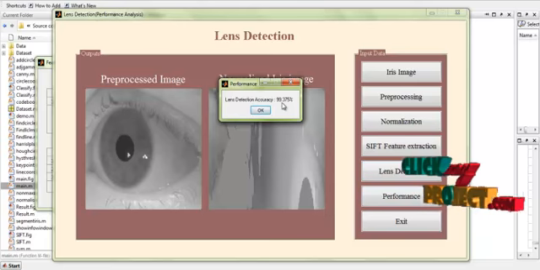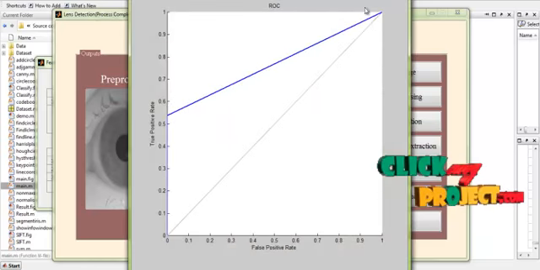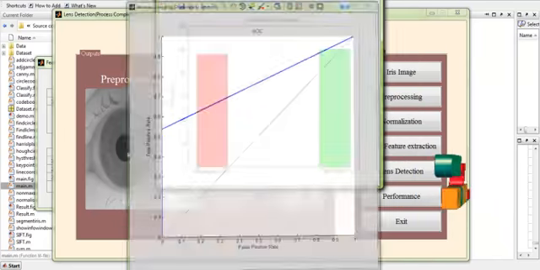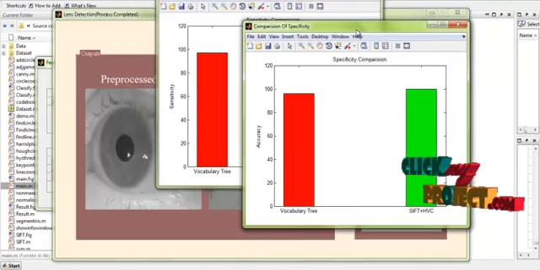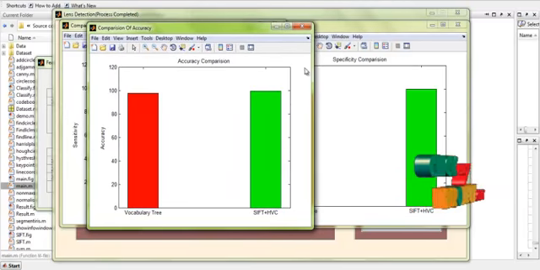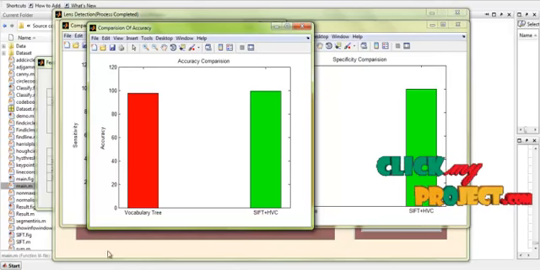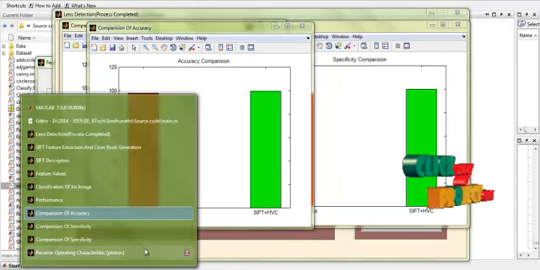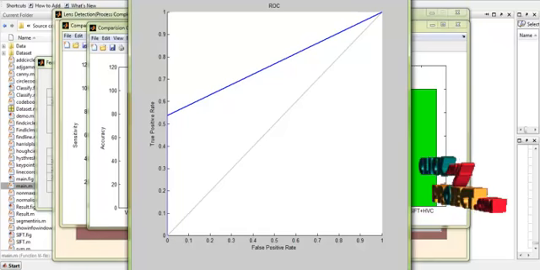This is the lens detection accuracy of the process, and we have compared our method with existing methodologies. Based on that, this graph is obtained for accuracy, sensitivity and specificity, and finally the receiver operating curve is obtained.